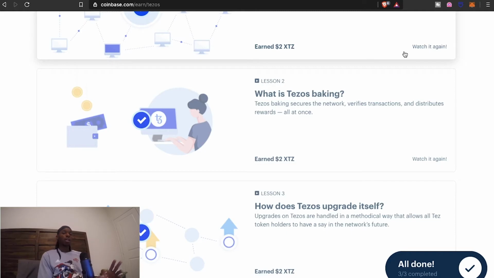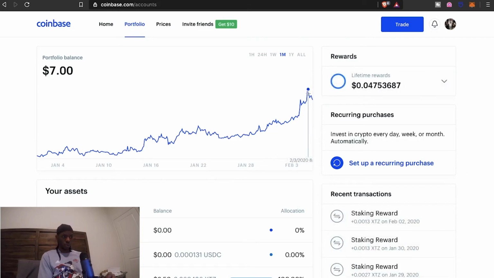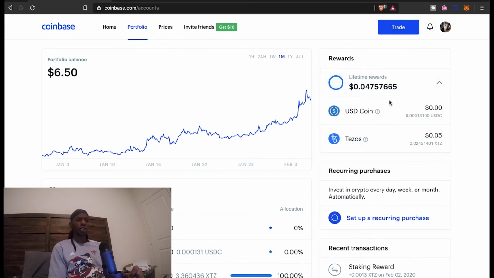Now, the reason why it's fluctuating right now is because the market has been doing pretty well. If you come back to my portfolio, you can see that it actually got up to $7. I believe that's today, around 8 something. And then also, I've been actually earning some staking rewards. I had actually no idea that Coinbase had in place a staking reward system for Tezos. So when you come to lifetime rewards, as you can see, I've actually earned on USD Coin. And as you can see, I've been earning Tezos. So I've earned basically about an extra 5 cents from staking Tezos within the Coinbase platform.